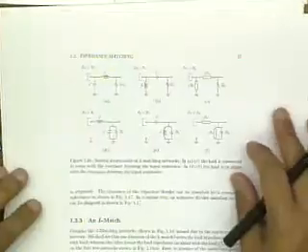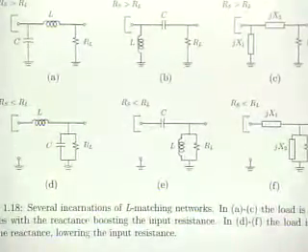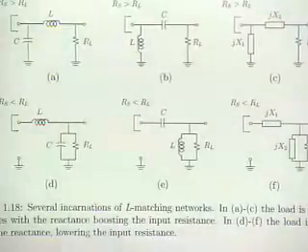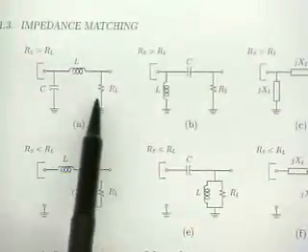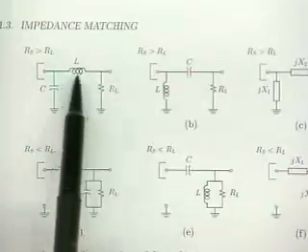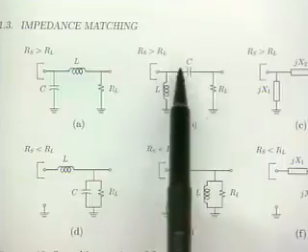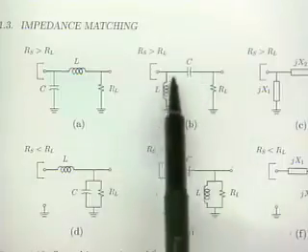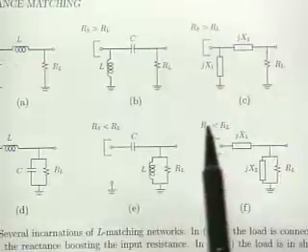Okay? I think I have a little table in here that we could look at. This is from the chapter that you guys have online. So here, starting out here, we see RS is bigger than RL. That's why we connect the inductor in series with RL. We could also do a capacitor, right? This same thing. Or in general, we use complex reactances.